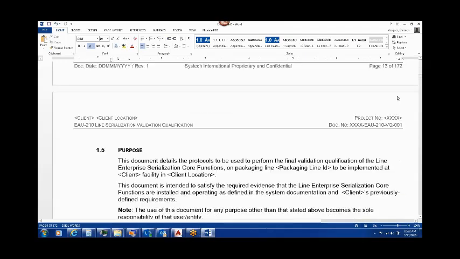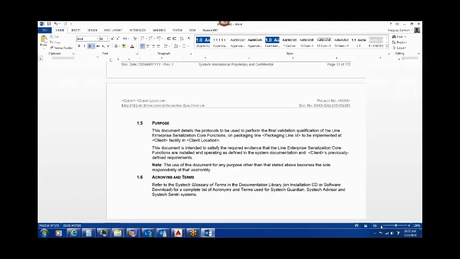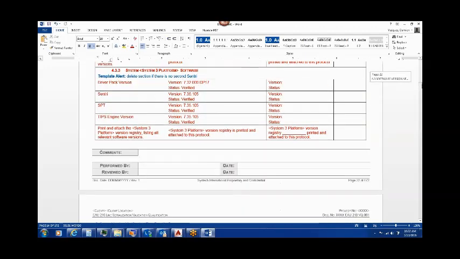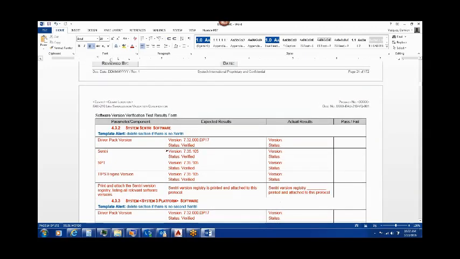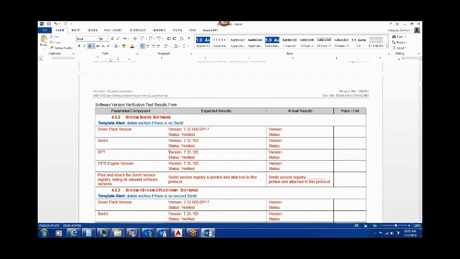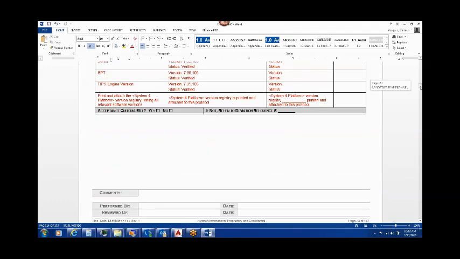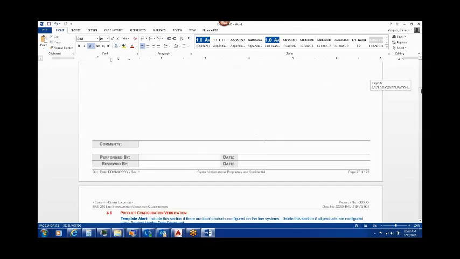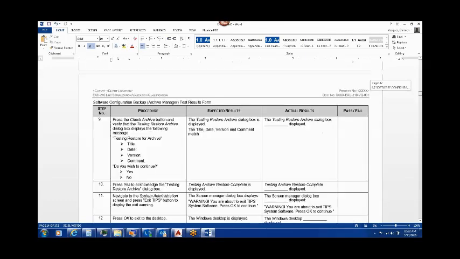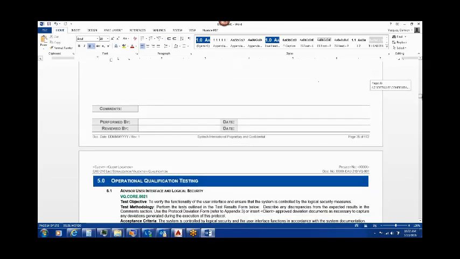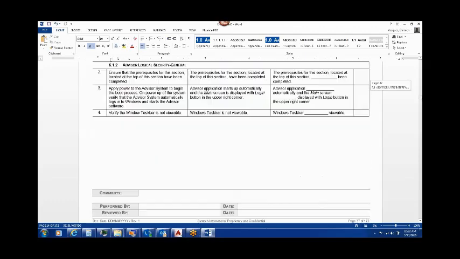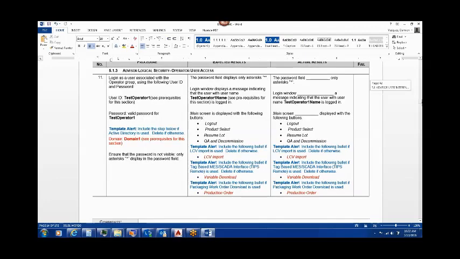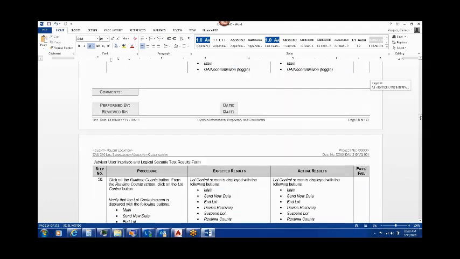So then the document, again, is similar to the other ones. There are certain things in red with the instructions for the template alert, right? So this is what the PE fills out again. But they're not creating new test scripts. They're basically using the test scripts that exist today and just either deleting or updating certain things, but they're not creating test scripts from scratch. Again, which is good because we want to keep that consistency from project to project.